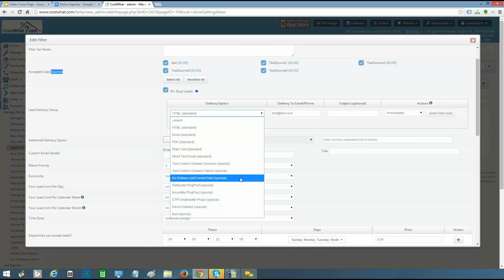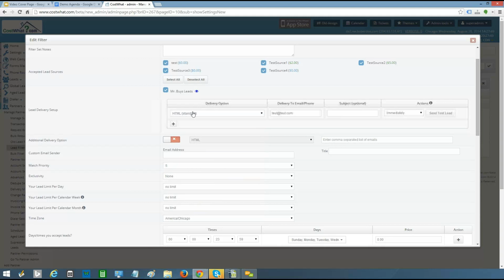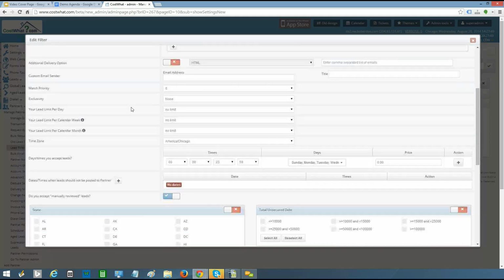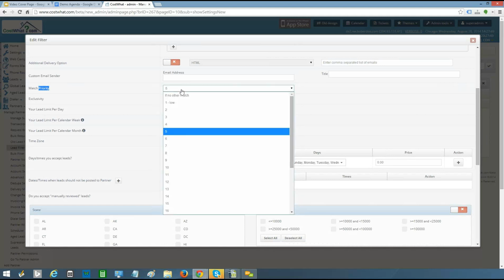These specials represent custom deliveries to post the lead, for example, to your client's CRM, like a Velocify or a Salesforce account, or to your client's lead management system if you're selling to an aggregator or wholesaler. There is a wizard allowing you to build your own, or you can submit it to Boberdoo as custom work. Then we'll jump down to here, matching priority. So everything defaults to a 5, and clients on the same priority just go into a round robin. But you can raise and lower the priority of specific filter sets to manipulate who gets first dibs at an incoming lead or call.